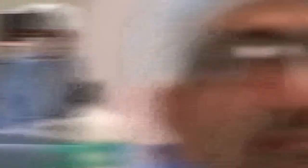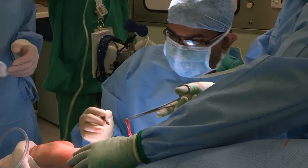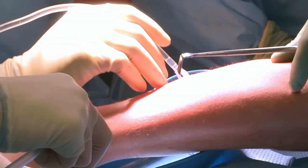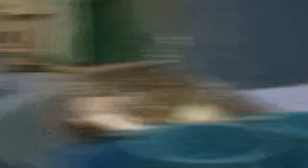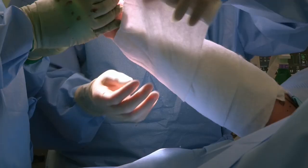It might not be as sore as it was, but Scott needs an operation to get that wound fixed up. So it's in with the anaesthetic and off to sleep. Surgery time — surgeon Ravi Badge first cuts away all the dirty contaminated tissue at the edge of the wound, then gives the whole thing a good clean to keep it free from infection. Soon it's time to start stitching — if you're squeamish, look away now. Great job, doc — very neat. Scott was fortunate he didn't damage the nerve or blood vessel running on the back of his leg.